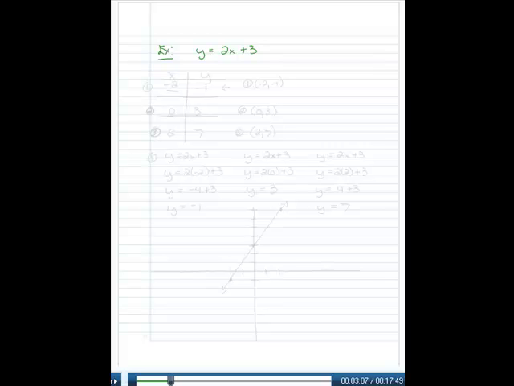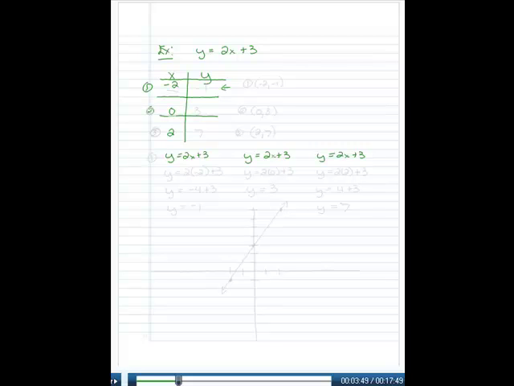We call it a table method. And what we're going to do is we're going to start off with the given points. Let's say that they gave us, and I'm only going to choose 3 because you really only need 3 points to make a good line. I'm going to choose x is negative 2, x is 0, and x is positive 2. Okay? So what we're going to do is we're going to take the same equation 3 times. And basically we're going to do it the first time plugging in x is negative 2, and we're going to figure out what y is. And we're going to go down the page just like that.